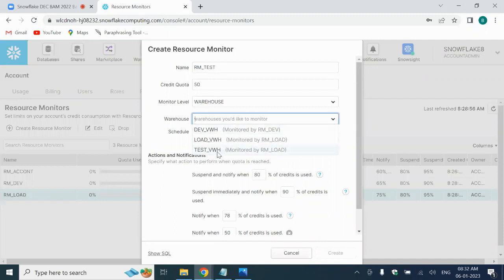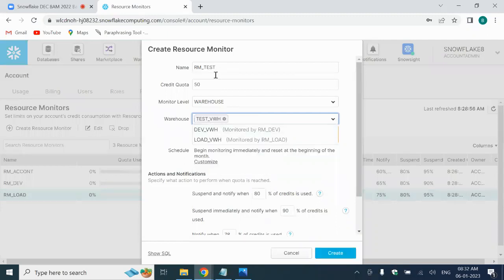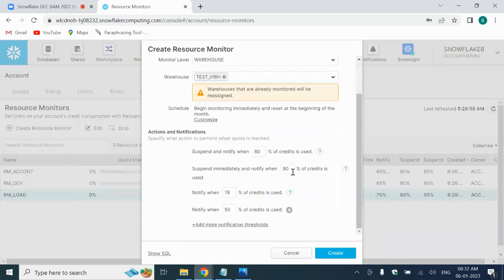But if you try to assign this test warehouse to resource monitor test, which it is already assigned, it will be reassigned to the newest one. This is the new one. See this, a warehouse that is already monitored will be reassigned. It is going to reassign to this one.